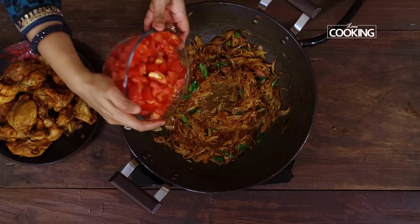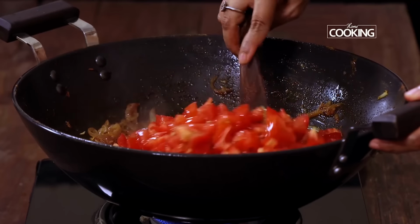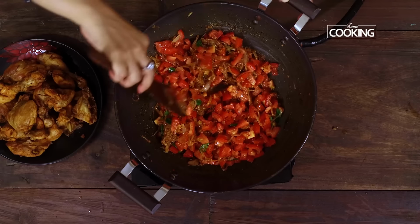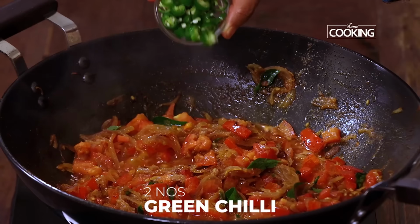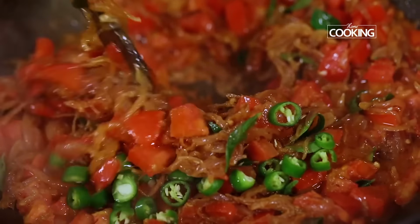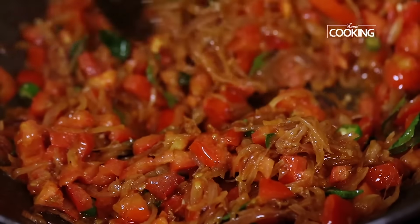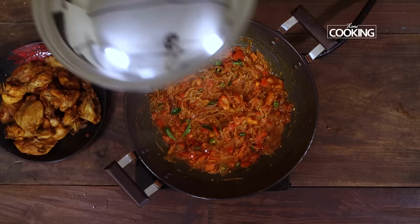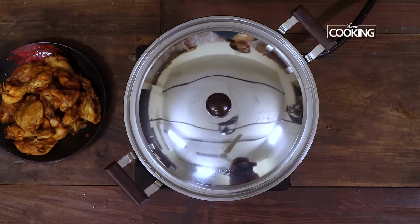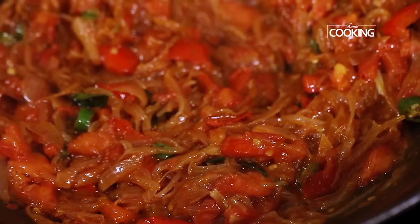For this recipe, I've taken about 8 medium to small size tomatoes. Mix everything well. To this, I'm going to add 2 green chilies, chopped. So close for about 3 minutes till all the tomatoes become nice and mushy. You can see the tomatoes have become nice and mushy.